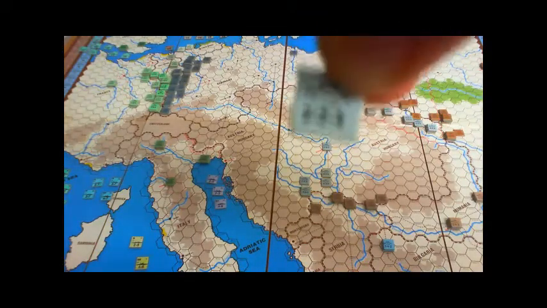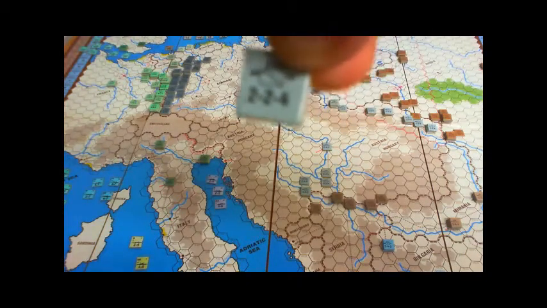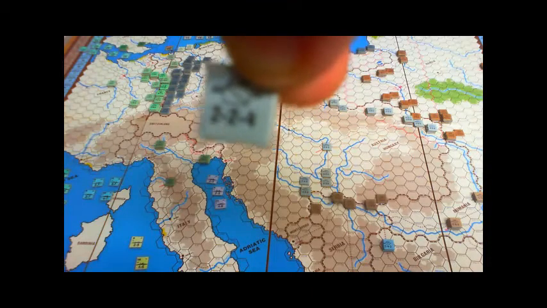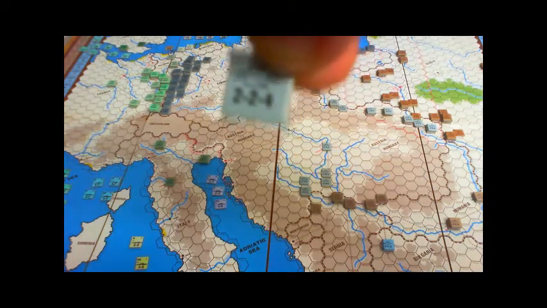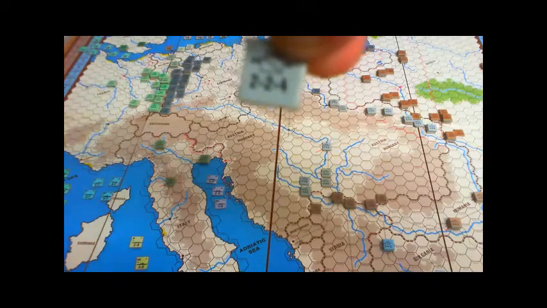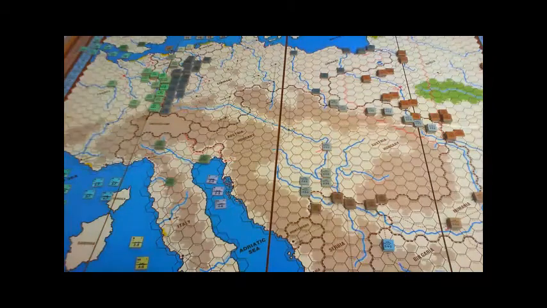For example, this is a cavalry unit from the Austro-Hungarian Empire. The last number, I don't know if you can read this, is 224. 224 just means 2 attack value, 2 defense value, and then a 4 movement value. So that's basically your movement value through common terrain, not considering any of the terrain modifiers, which we're going to go over too when we actually show a close-up of the actual gameplay.